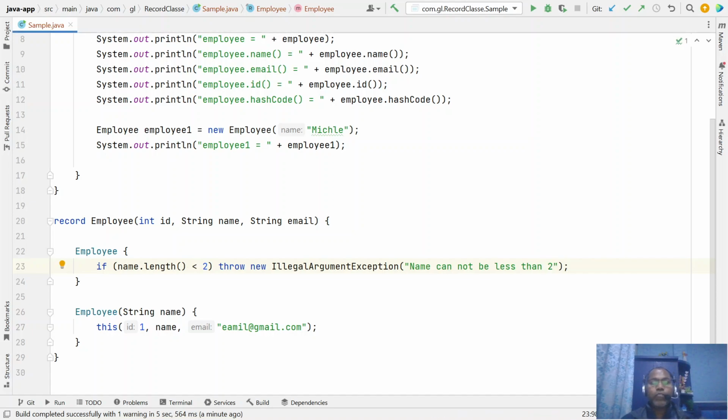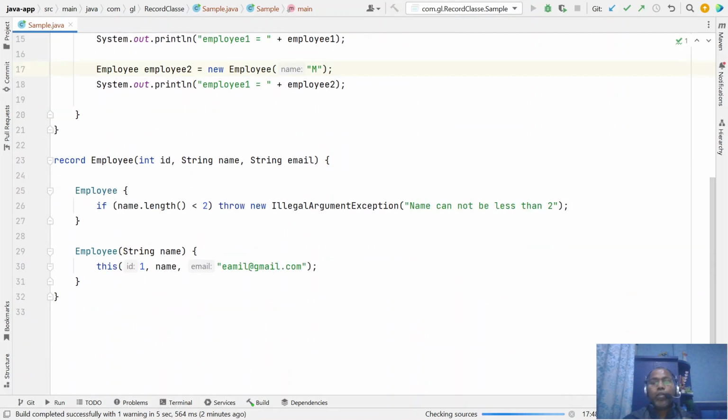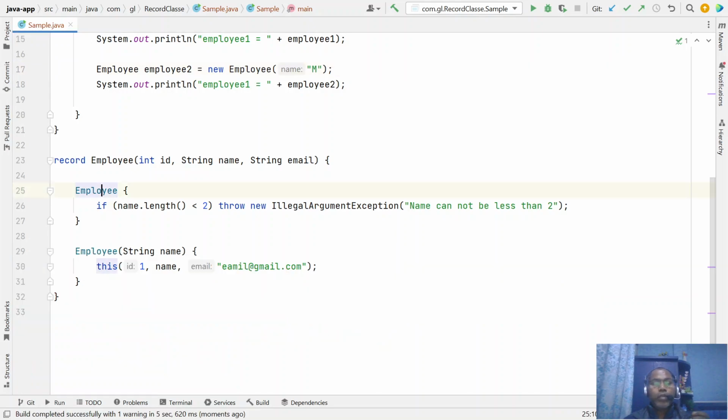So if someone creates another employee object, let's say with just one word, and you create it, here you have the option to add your own validations while constructing the object. Now, name cannot be less than 2. This is also a kind of constructor, known as a compact constructor.